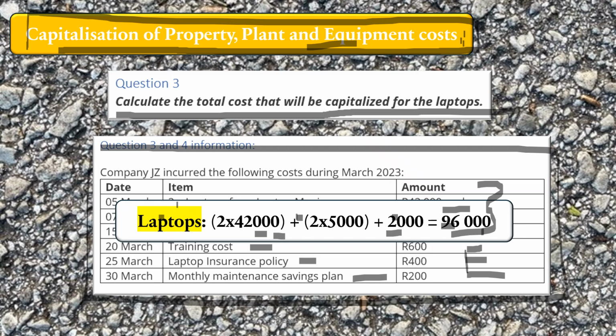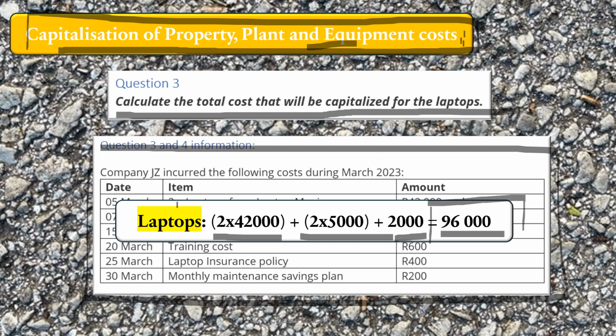And in order to calculate it, there were 2 laptops. They both got software and the laptops were delivered. So there's the 2 times by 42,000 from the information that was given to us. Software on both laptops and the delivery. So the cost of the laptops was 96,000, not just 84,000, because software was added and the laptops were delivered. So the cost price, like I said, of the laptops to us is 96,000.